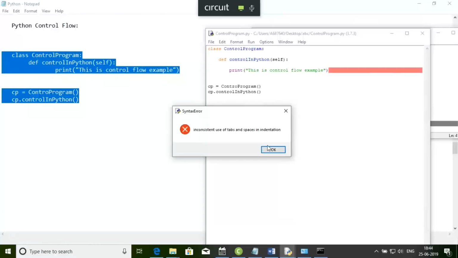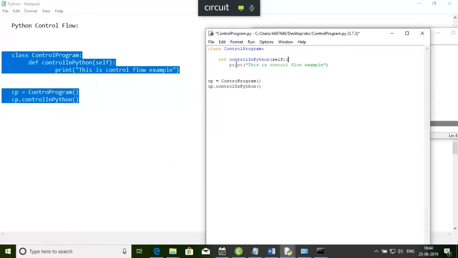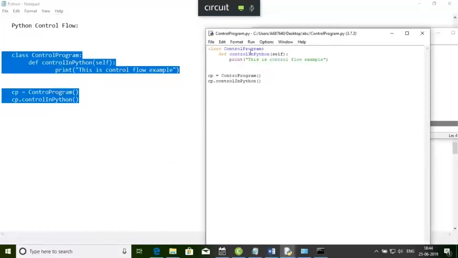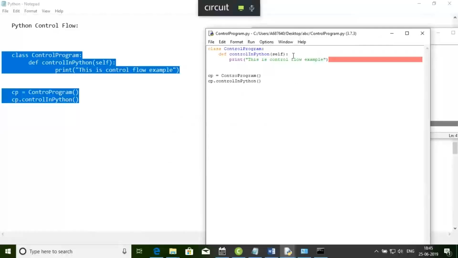It is saying some indentation problem. What is the problem with indentation? So just use proper indentation. File, Save, Run Module. Okay, it says inconsistent use of tabs and spaces in indentation. Fine, so just check where this indentation will come.